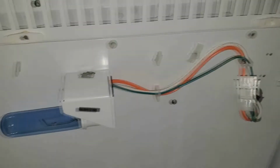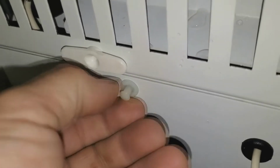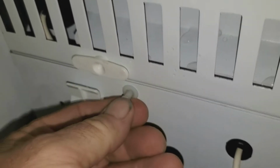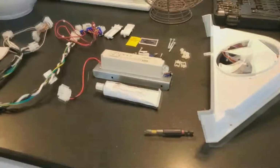This bottom plate here on the back wall, there's these little grommets right here. They're like pop rivets. They're plastic. This was in, I already pulled it out. You've got to pull them all out. There's 4 of them. The new kit comes with new ones.